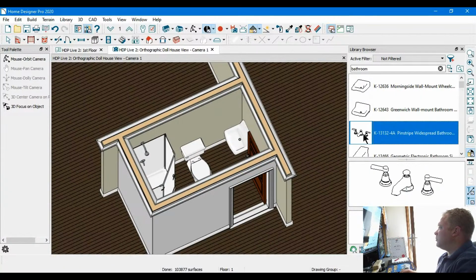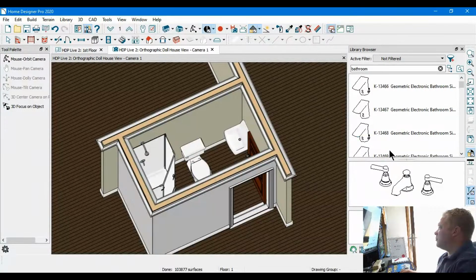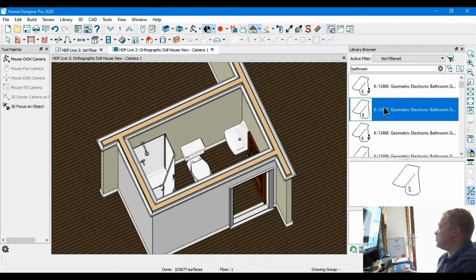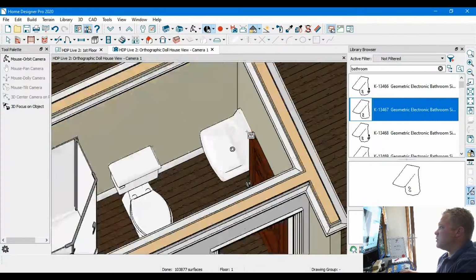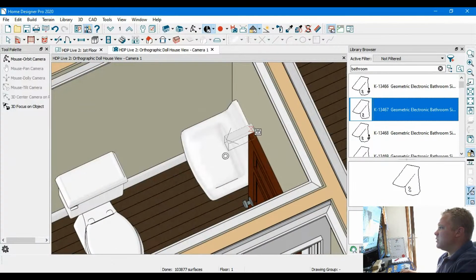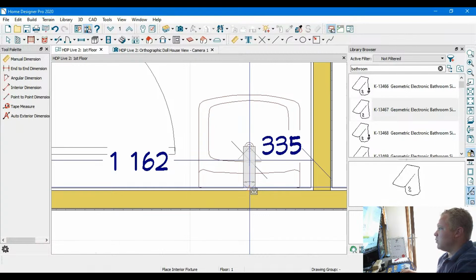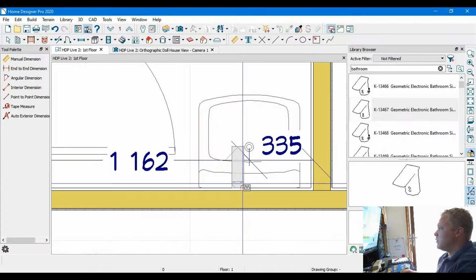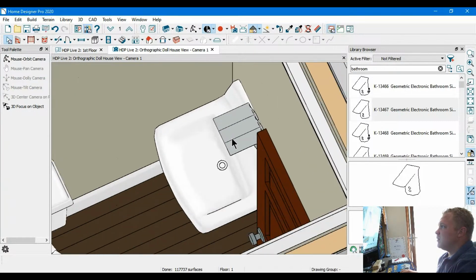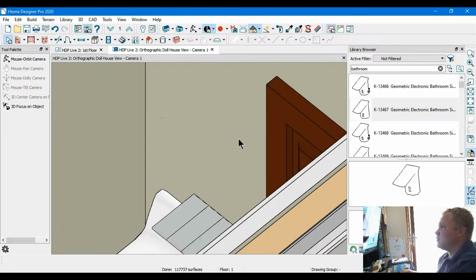All right, what do we got here? We've got all kinds of faucets and things in here. Let's snap this onto the center there. Oh, it automatically snaps it on there for you. What is it now? Has it done anything? Oh, yeah, it has. It's put through there.